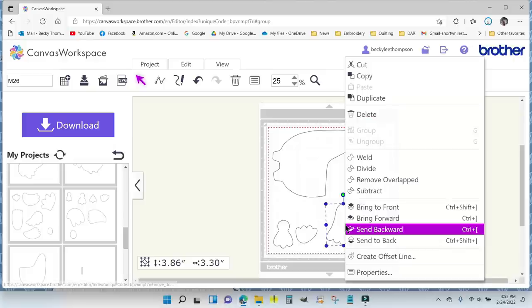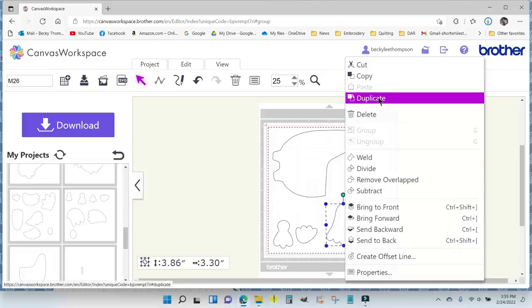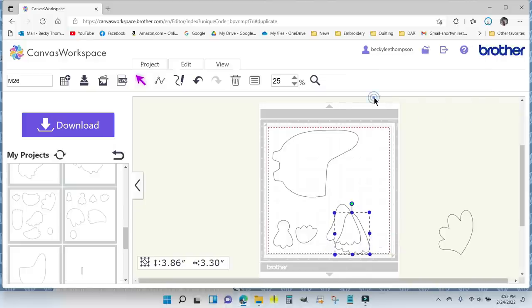So now I'm going to right click. And you can either copy and paste, or someone mentioned, why don't I just hit duplicate? Okay, so I duplicated it. And here, now I'm going to rotate this all the way around. And this is to maximize fabric. I just nudge them up close together like that.